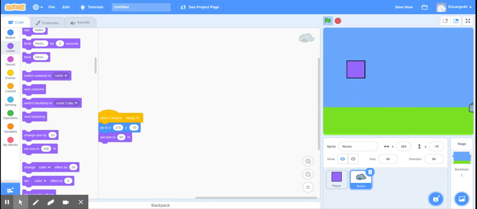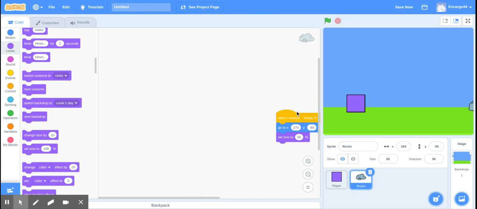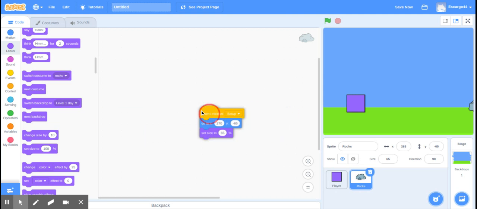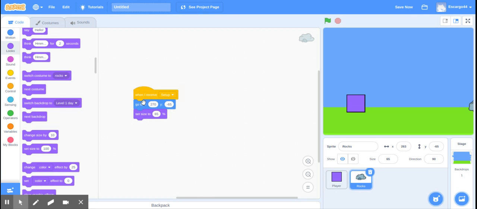Got our jumping, and we see our rock. We might have to change this to -65. It's a little too far downwards.